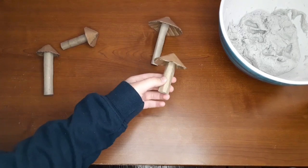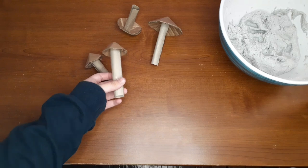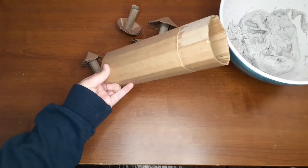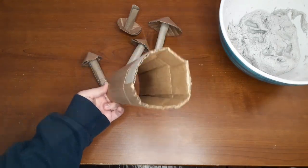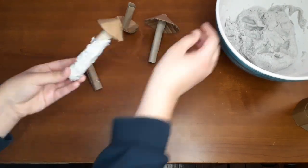So it all depends on what you're going to make, but here are a few cardboard structures that I made to put my paper clay over. I made 4 mushrooms and 1 log, and I just layered the paper clay over these structures until I reached the desired shape.